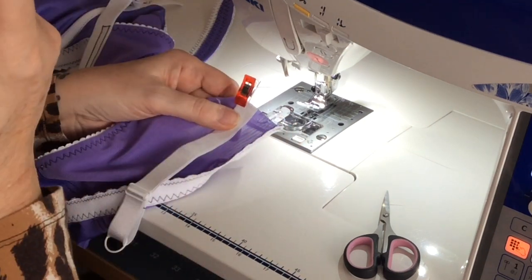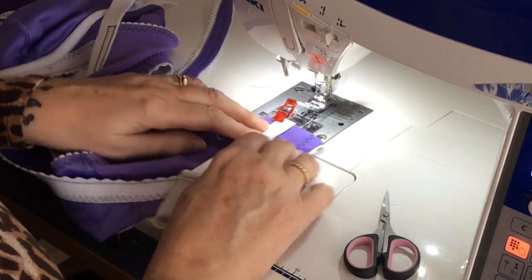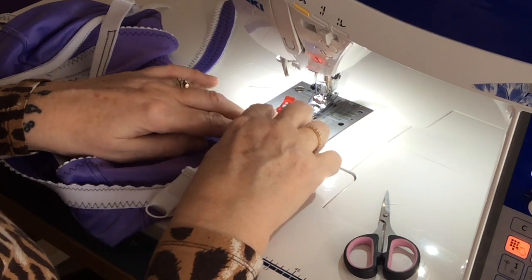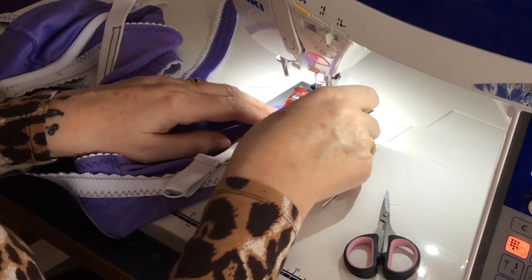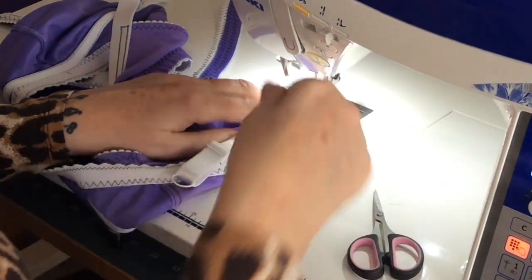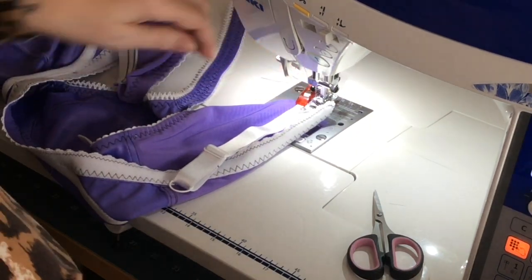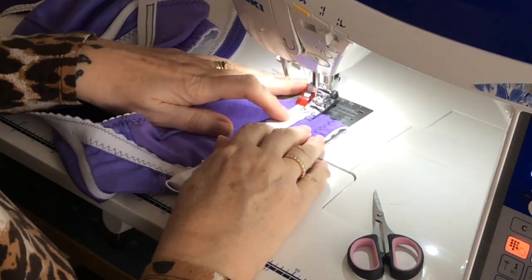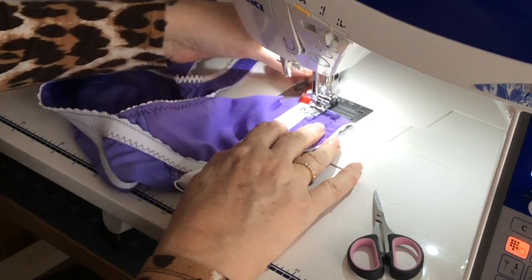So this time I'm going to use just a straight stitch, and I'm going to make it slightly longer and pop this under here. So satin side up, that corner into the scoop, and I'm sewing on the opposite side. Start near the edge, but still on the satin part if you've got this type of elastic. I'm going to take a couple of stitches to anchor. Take my clip away.